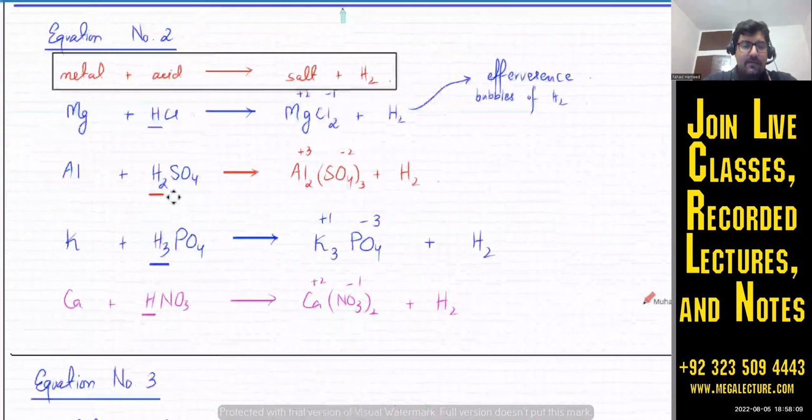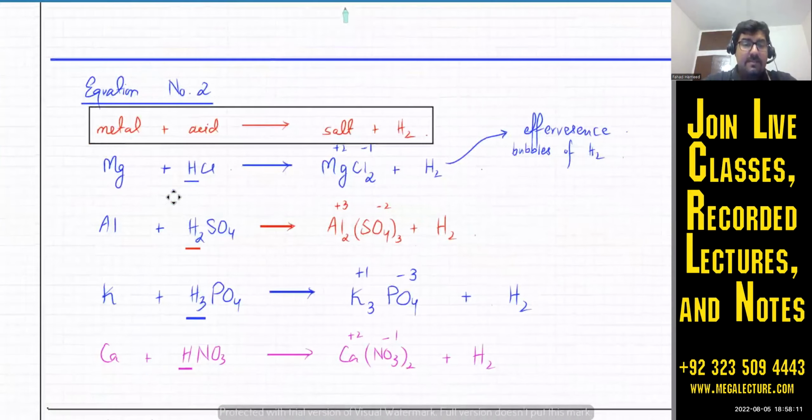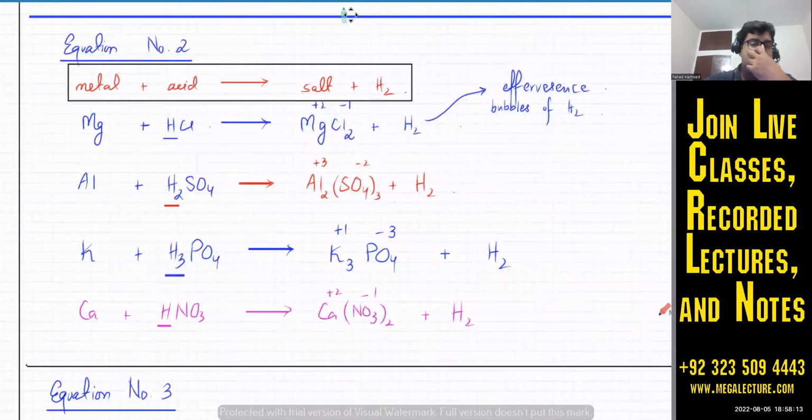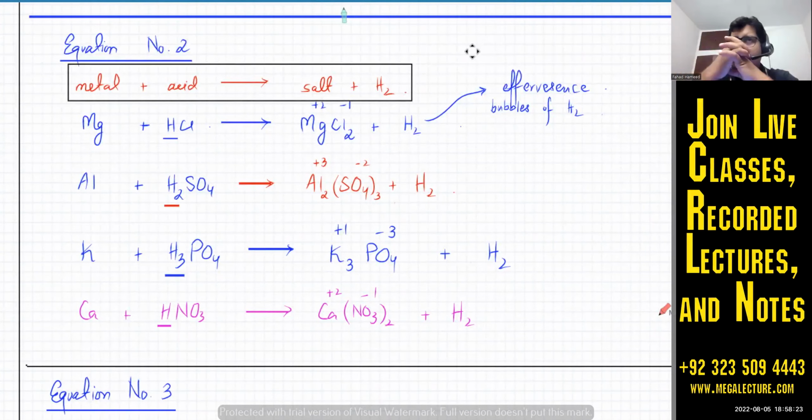questions related to the metal plus acid reaction, which we did last time. This is not a specific topic. We're doing moles and stoichiometry, right? And equations. This part is related to acids, bases and salts as well. The thing is, we're learning how to construct equations separately. So we're not specifically doing a certain topic.